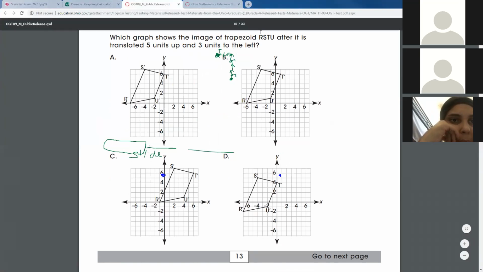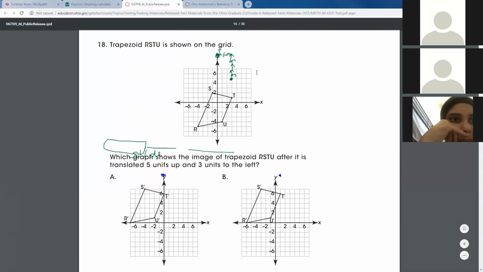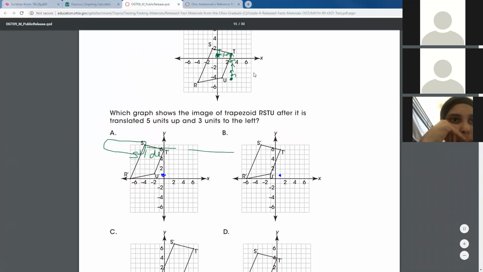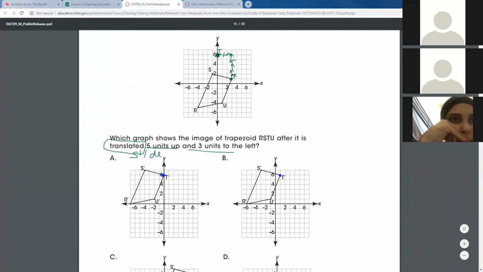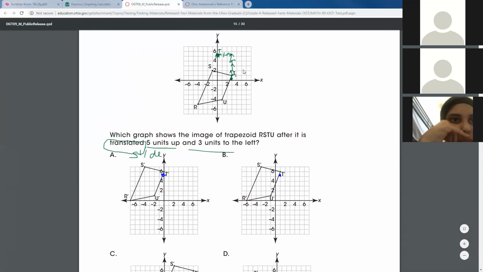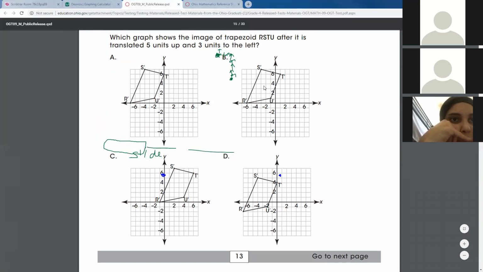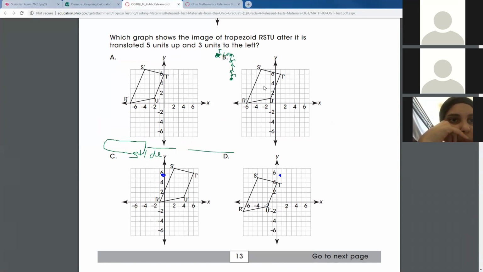The problem is we can't see the main picture anymore. But if you remember, we ended up right here. It was on the y-axis at the 6. So I would say it's an A. Okay, so one person said A. What was the other answer choice? C. C is in cat. Yes. Okay, don't get confused.